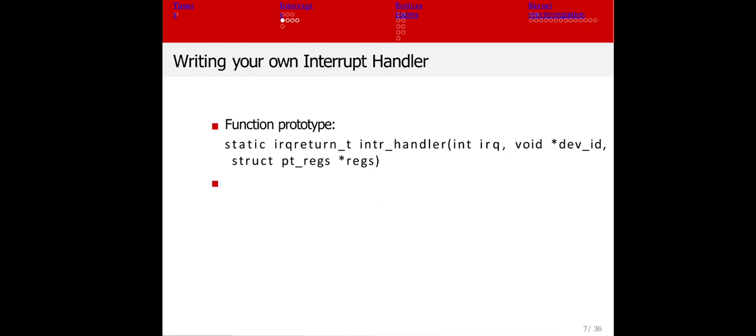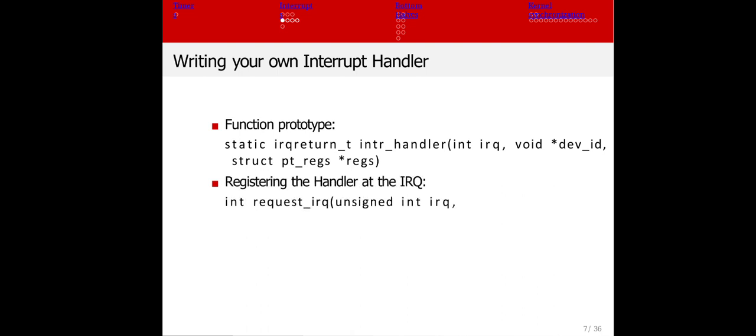So how to register it at the IRQ? First go with the declaration like this: irqreturn_t handler, and we'll have three arguments we are passing: int, void pointer, and struct pt_regs pointer, as we discussed in the function prototype.